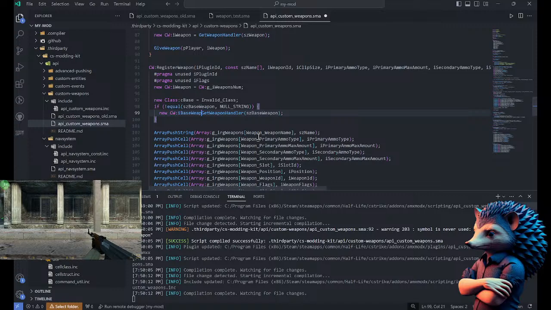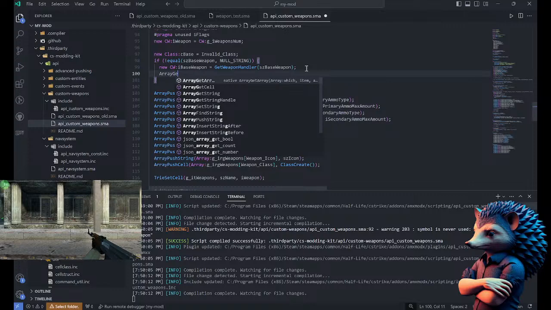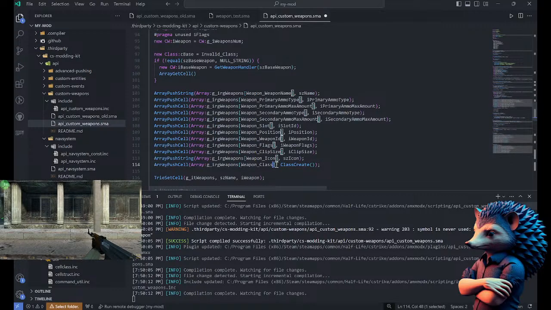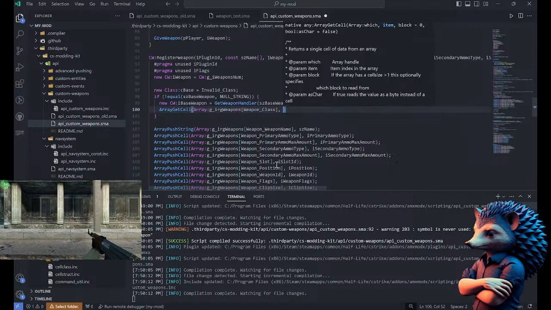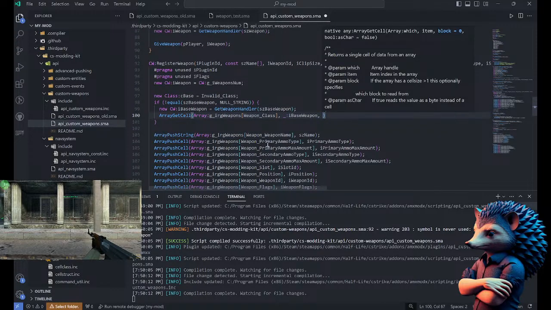And from this weapon, we can get the main class. So we go array get cell. We're getting the main class based on this ID, and we're getting it.